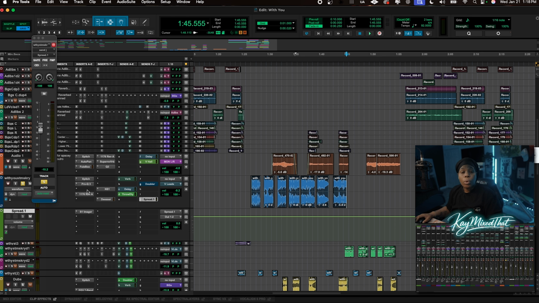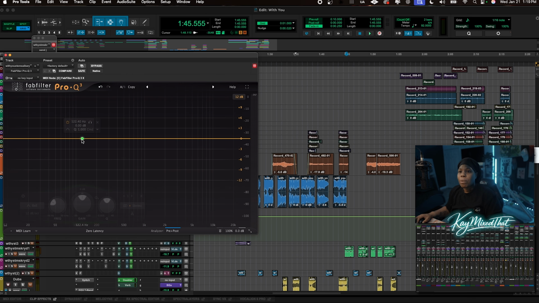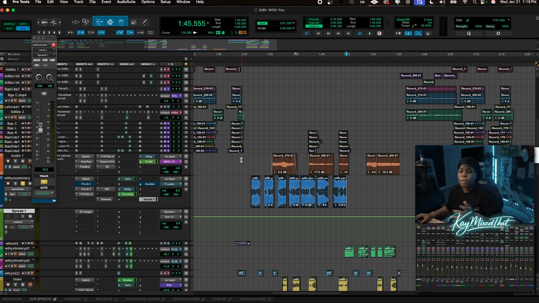It's too much. So what I'm going to do is bypass this Pro Q3. I'm going to pull up a different one. And rather than me clicking, doing all this, looking for the frequencies and taking it out, what I'm going to do is just solo it with the headphones, swoop and look for the bad frequencies and take it out. And let's see if this works. This is my first time trying it, but I mean, it's a professional audio engineer saying he used to do the sweep effect and he doesn't do it anymore. And so we're going to see if this works.